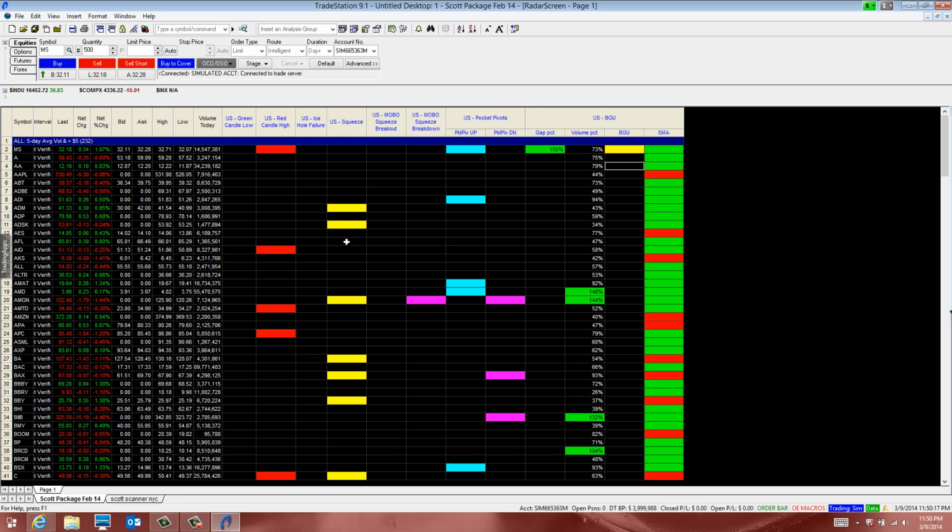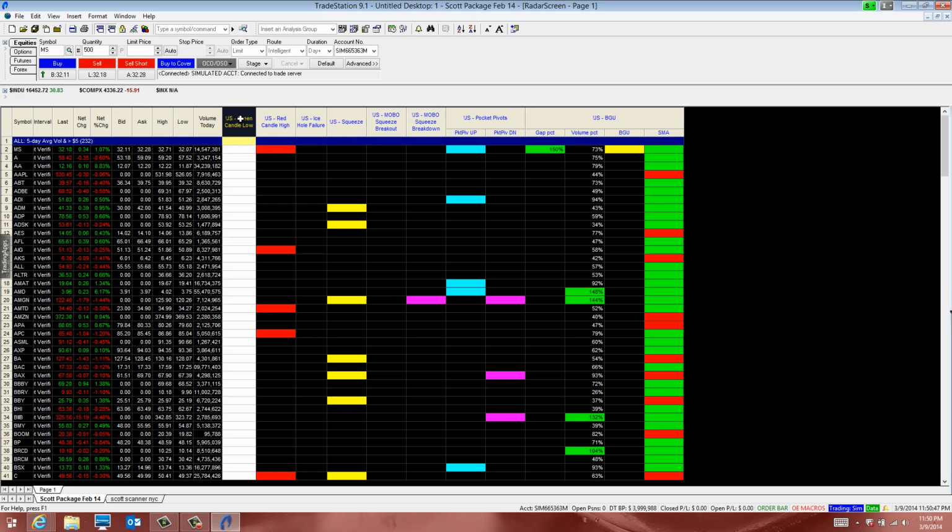Now, during the day, it won't be so pretty because you're going to see areas where you have 000 showing up. You could have a red candle high that actually goes away and then comes back and then it goes away depending on an intertick movement. So if you see numbers but not a bar, that should tell you that it's triggered, but then it's come off the trigger. When the market closes, the bar is done, and so all the partial ones will go away.